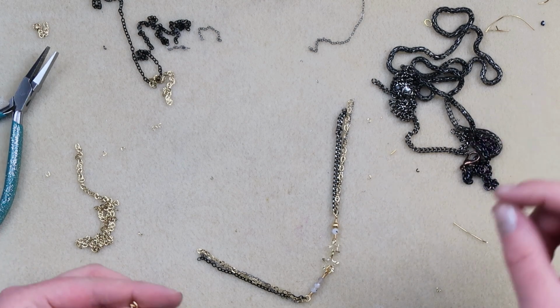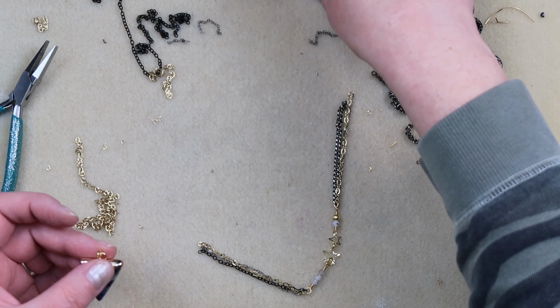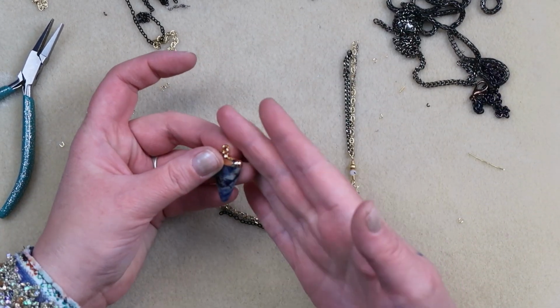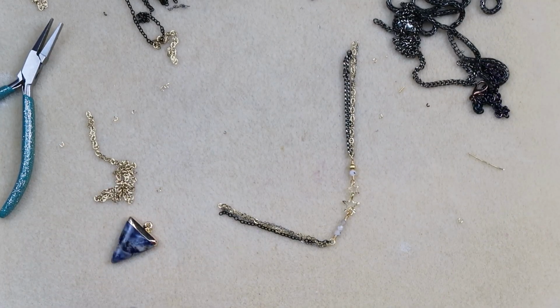So to give it a little shape so that you can really understand where we're going with this, I'm going to put it this way as part of the necklace, right? And I'm going to put my pendant on here. Where's my pendant? I got three pieces of chain here now. So this guy's not going to work. So I'm going to have to use a larger jump ring to get over all 3 pieces of chain.